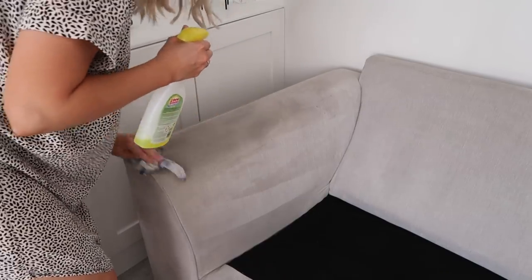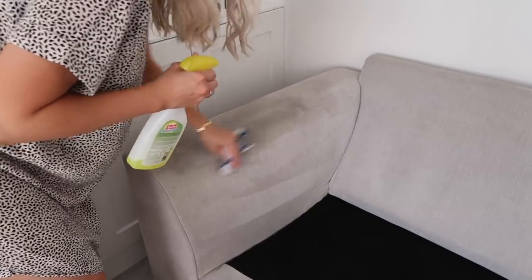Process on the arm over here because there are a few little marks on there as well, and I want to make sure it's super clean. So whilst I'm waiting for everything to wash and dry, I'm going to change some cushion covers.